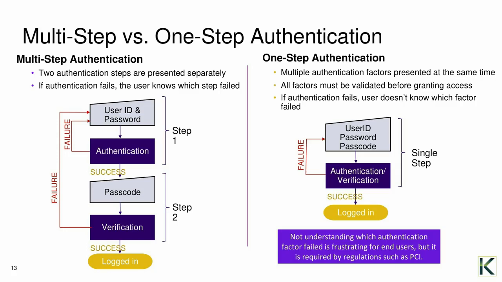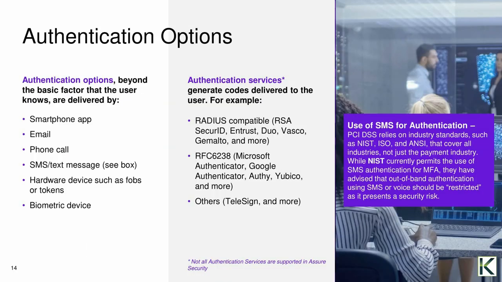Now, having said that, with MFA solutions you can choose either or both. They're both valid. So it's good if the solution that you choose can do either, as in it has both available to you. So, options. There are all these different options that some people would be used to from work or VPNs or the bank. You've got all the stuff turning up on your smartphone. You've got SMSs. You've got your fobs, which are now becoming apps on the phone. You get the biometric devices, fingerprints, as you've seen even today on your phones. Some of these things react just with your fingerprint on the phone anyway.